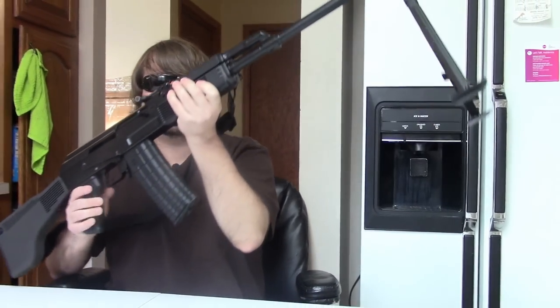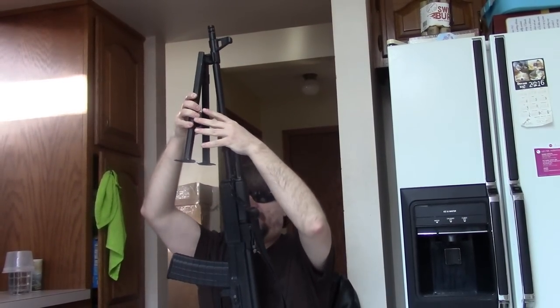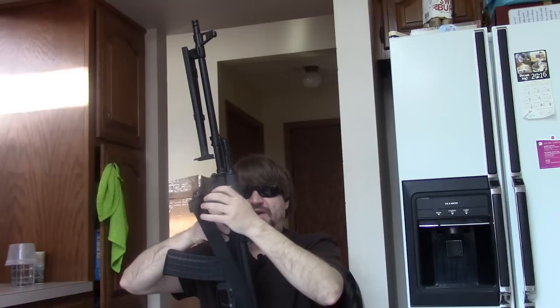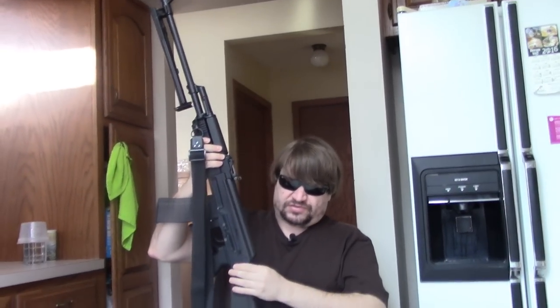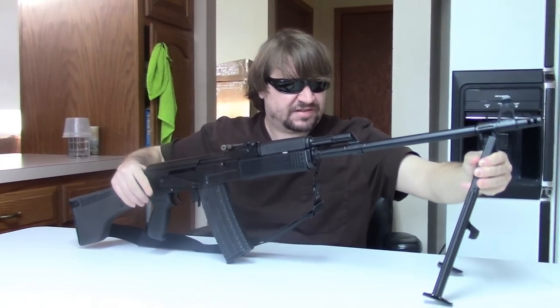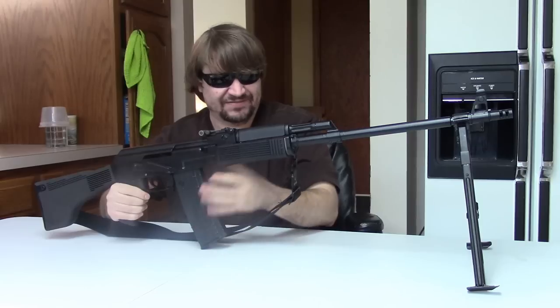Funny story: I got all this furniture put on. I had to drill the holes with my Dremel tool for the stock. Got all that on — it went really well together. No problems really putting anything on. I didn't have to sand the hand guards to make them fit. They fit very tightly, but there were no issues. The buttstock, I had to just do a little sanding in the socket — it went on nicely. So I got it all done. I was picking it up, kind of looking at my work, and the bipod decided to spring open and hit me on the forehead. It's not a day working on an AK unless you get a little bit of blood — it has to have its blood sacrifice. It didn't even hurt, it kind of shocked me.